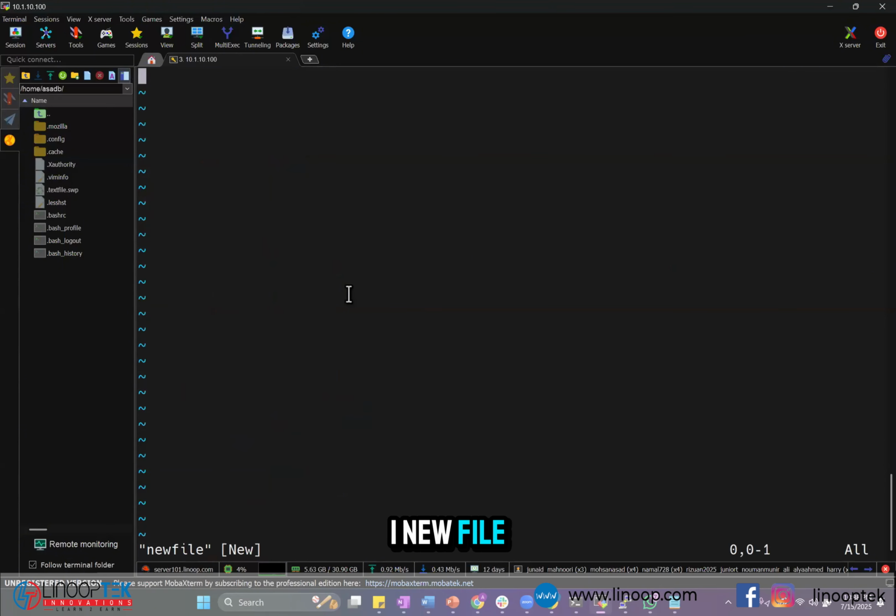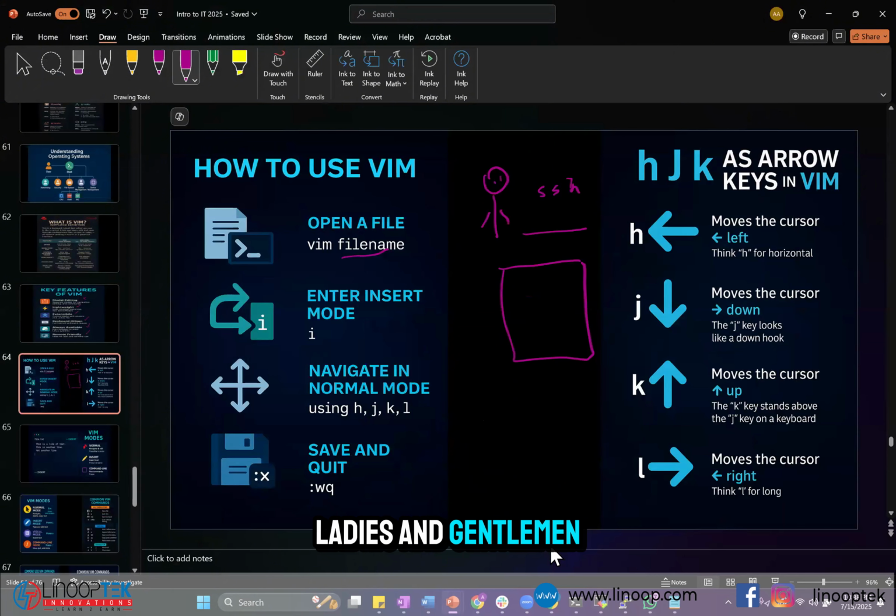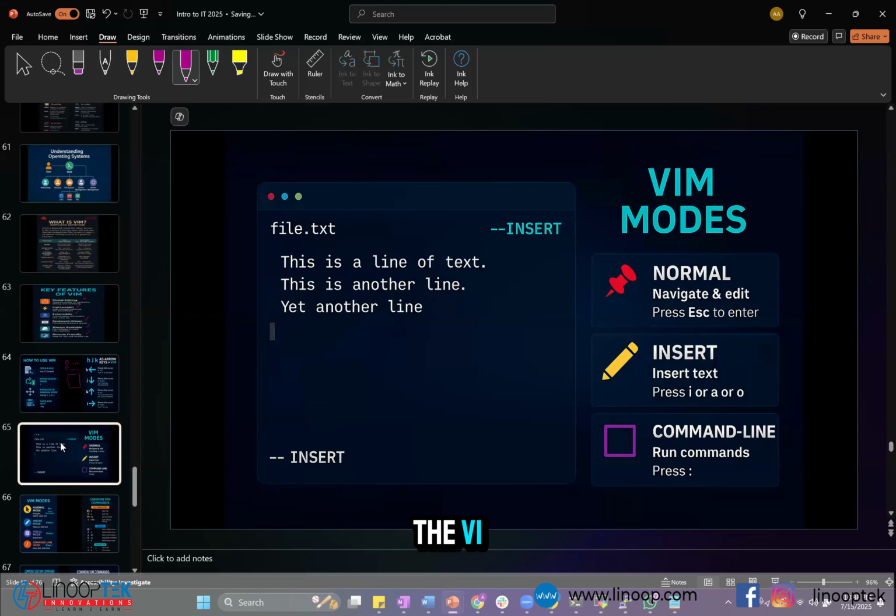vi newfile, and now I am thrown into this file, which now exists in the memory of my computer on my server. Come back to my slide over here. I have three modes of vi.